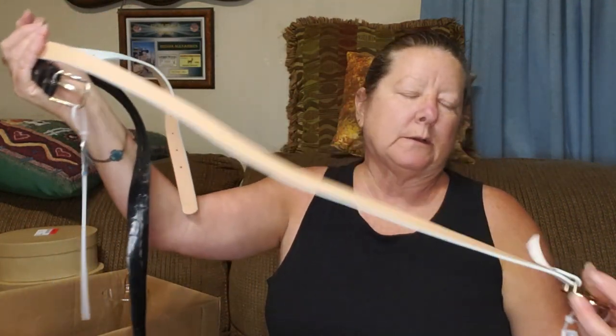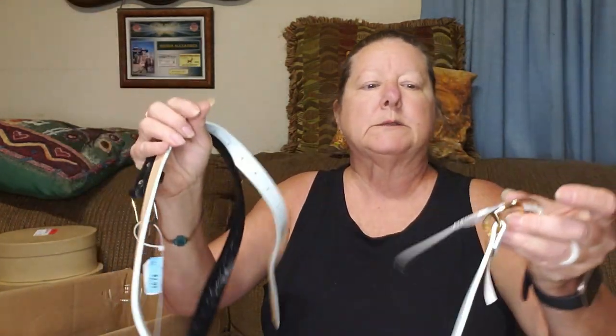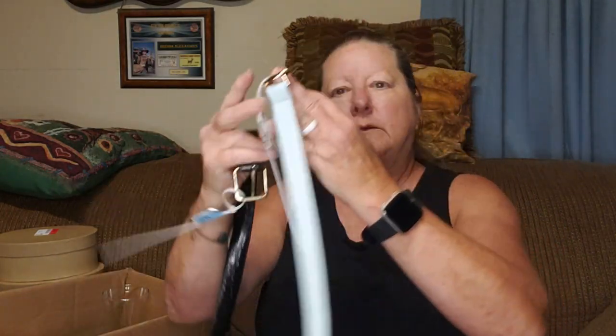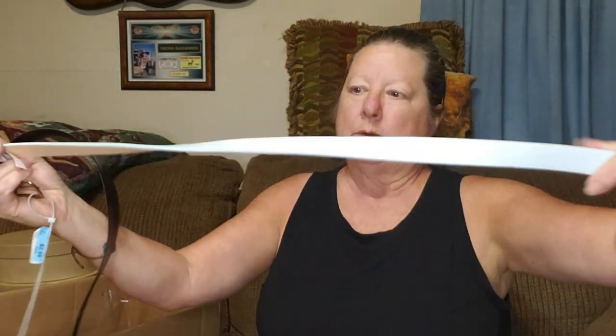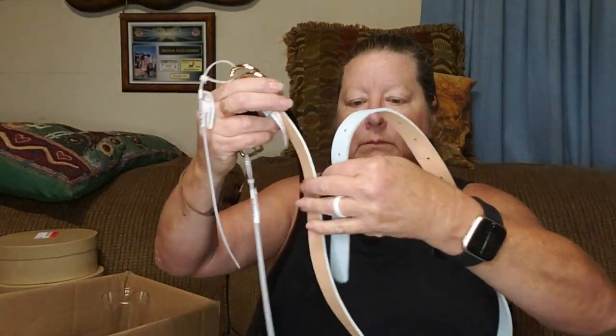I've been making some leather bracelets. So I picked up this, kind of a blue color felt. Kind of hard to tell, but it is blue, a baby blue color. And it was $2.99. I don't know, I can probably get three or four cuffs out of that. I've been doing that lately. And I'll make some crafts.